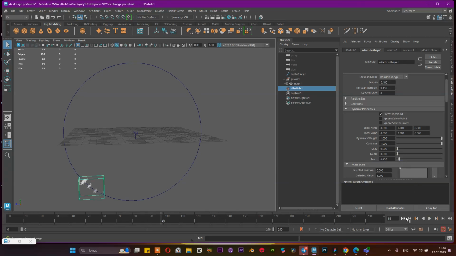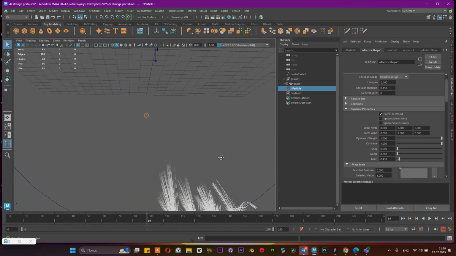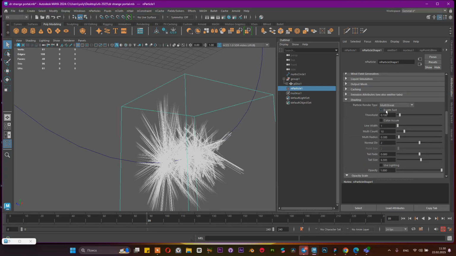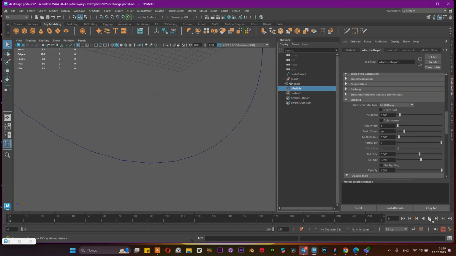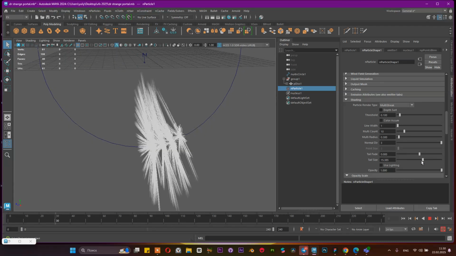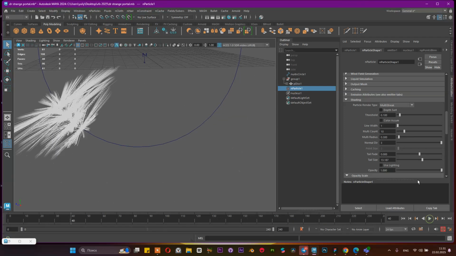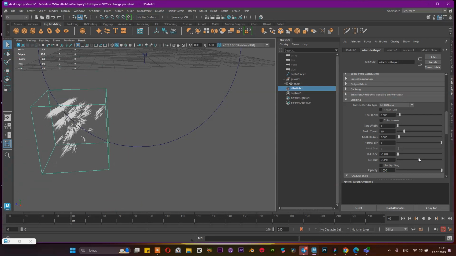We can decrease the mass, and in the particle shape, multi-streak, we need to use some normal direction. We can use tail fade and tail size.